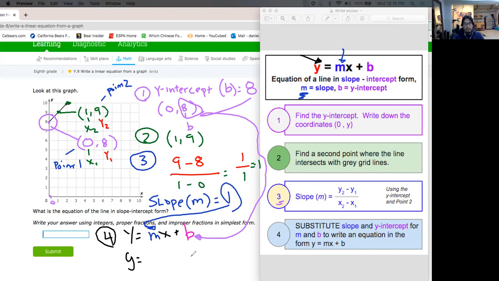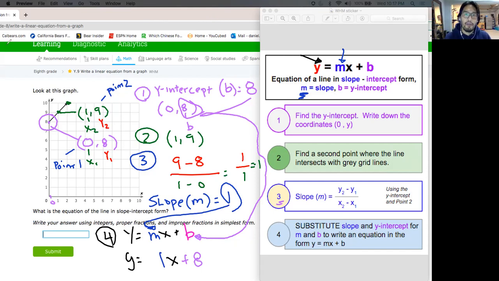So that leaves us with an equation of y equals 1x plus 8, right? Slope of 1 times x plus 8. And you keep the y and you keep the x in there, because that's what tells you that for any x, right, you multiply it by the number 1, you add 8 to it, and you get a y, and that's why you draw a line. That's how a line gets drawn.